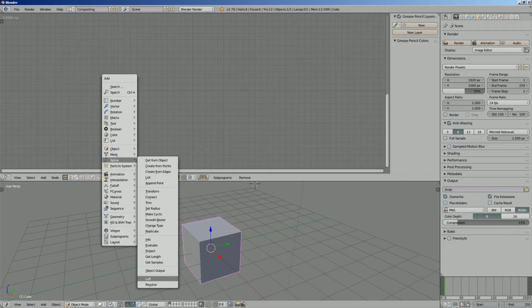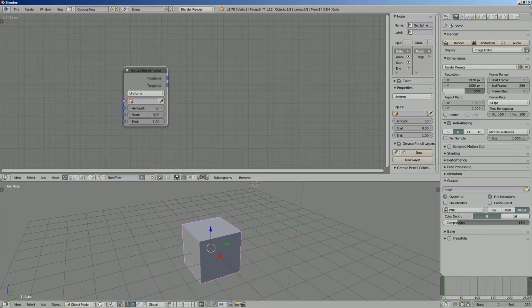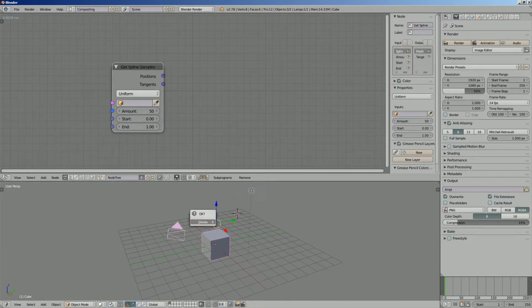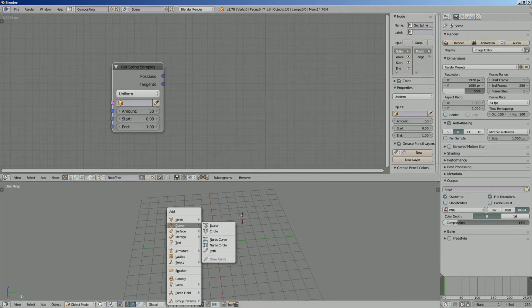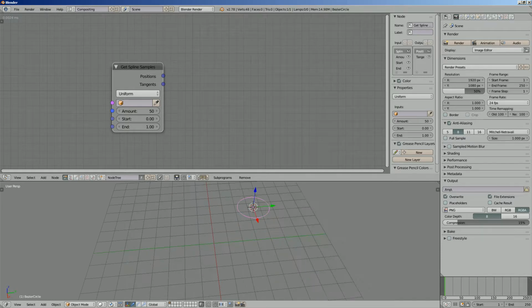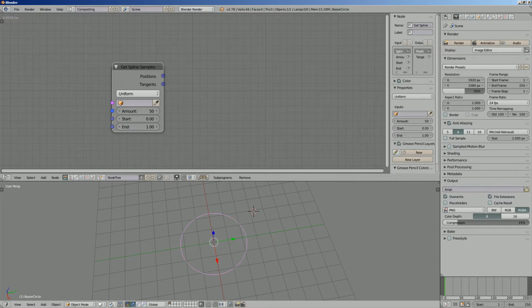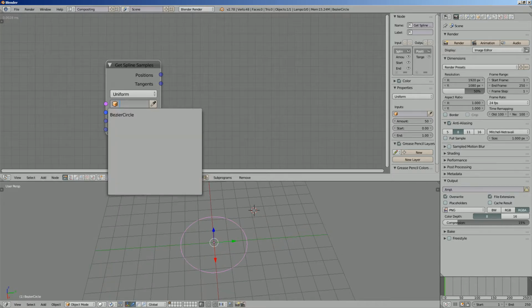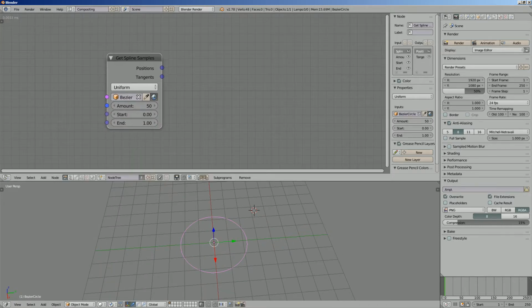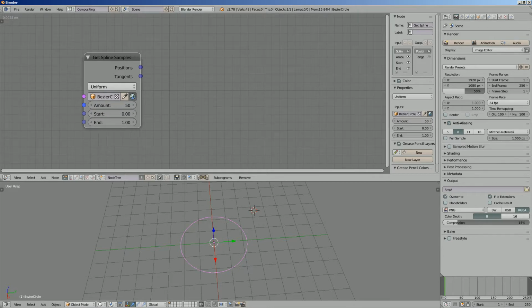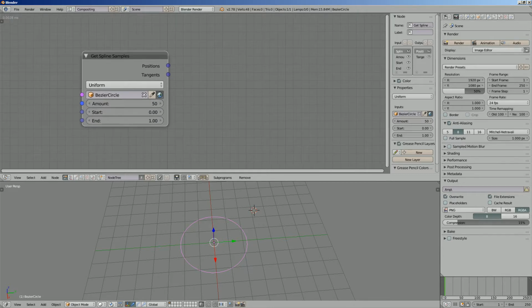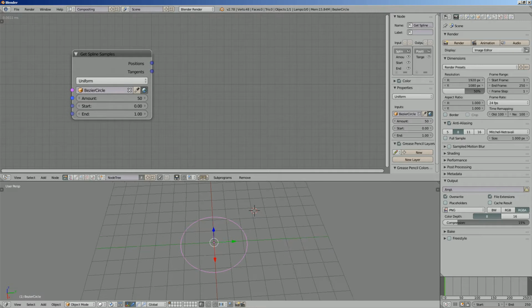And I think it's about time for me to look at every node under this column. So the one that I'm interested in for now is Get Samples. So Get Samples should be pretty interesting. You should be able to guess what it does. Basically, if you have a circle, for example, which is a Bezier curve, you can kind of tell what it does.